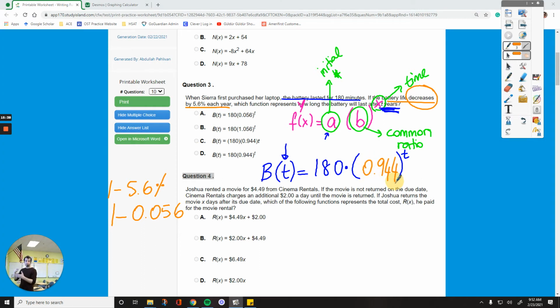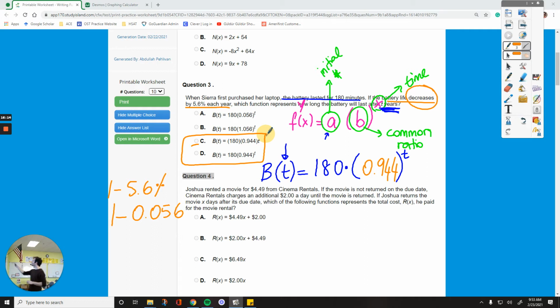0.944. It's decreasing. It's going to last very last. Let me see. What's the difference between C and the D? I don't see any difference. Interesting. I think there is a typo because both of these answers are right, unless I'm not seeing anything. But let me see this again.